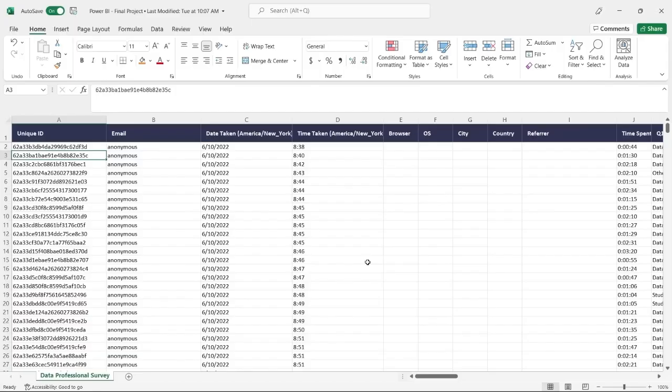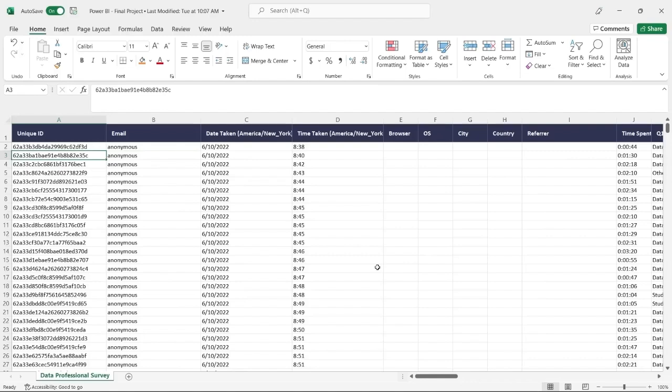All right, so this is the CSV that I downloaded from the survey website that I used, and this is completely raw data. I haven't done anything to it at all. But let's go through the data really quickly and we'll see what we have. And we are not going to make any changes at all in Excel. We're going to do all of our transformations, or at least a few transformations, in Power BI because, again, this is a Power BI tutorial and project.